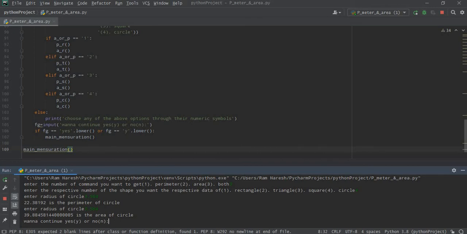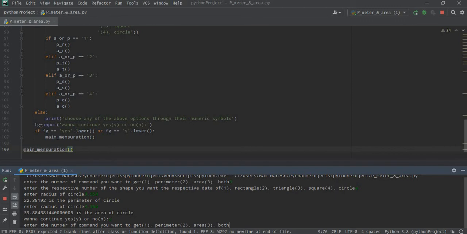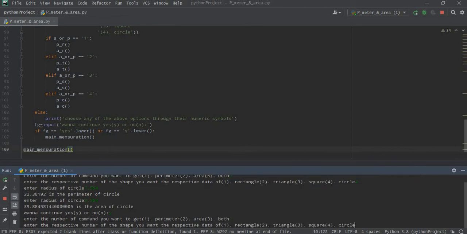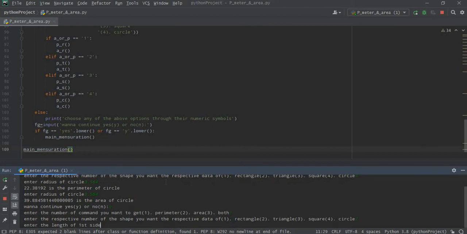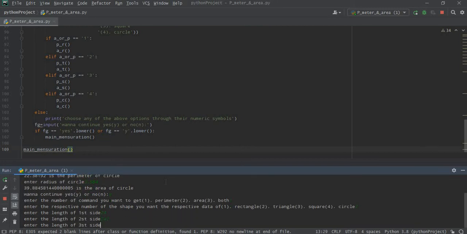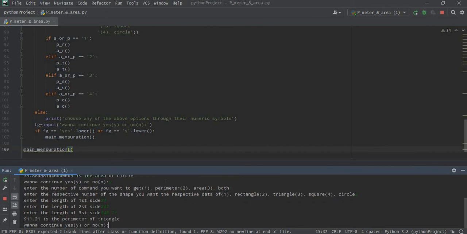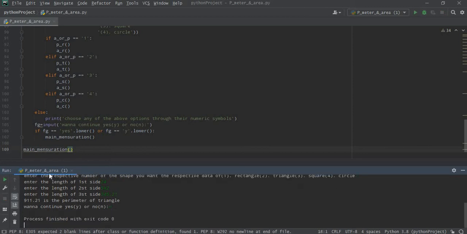Okay, and I want to continue, then I would get it for the perimeter of triangle, with the first side 24, 55, 42, 35 to 21, so 911.21 is the perimeter of triangle.